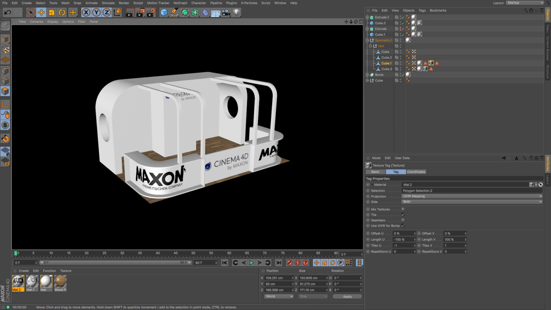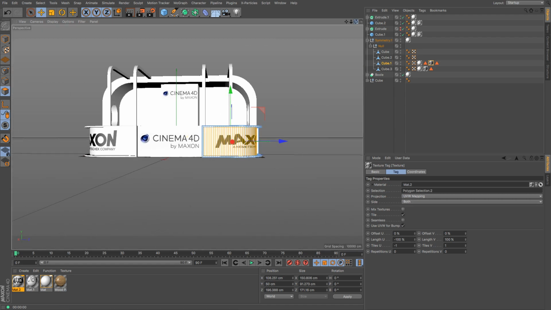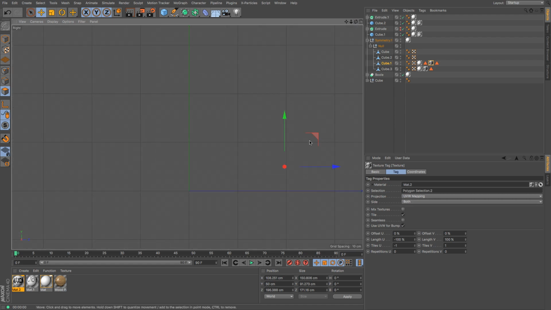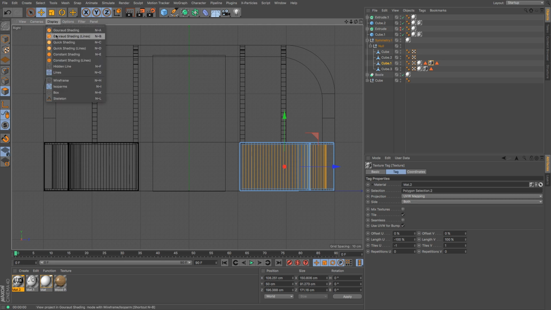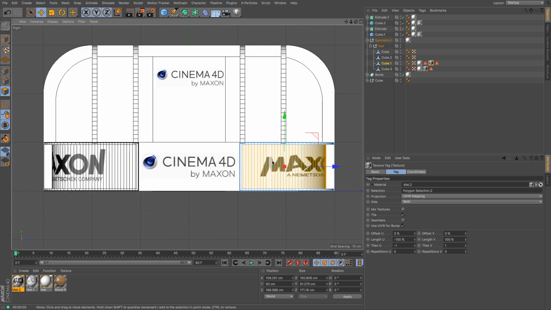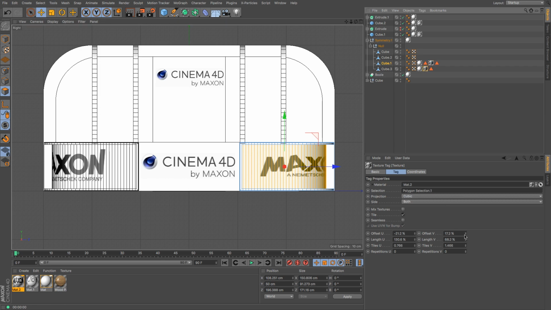Again, you may want to adjust the heights of those things. Maybe I can, if I look at that and then go to ground shading, okay, we can see that the logo size is slightly different on those two. So let's have an adaptation there just by adjusting its offsets a bit.